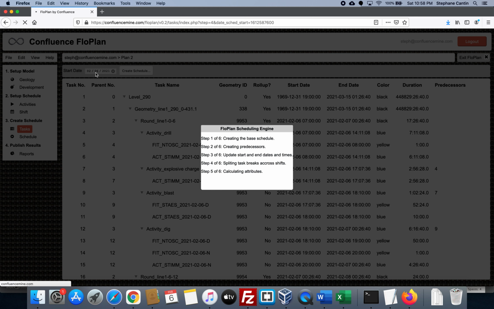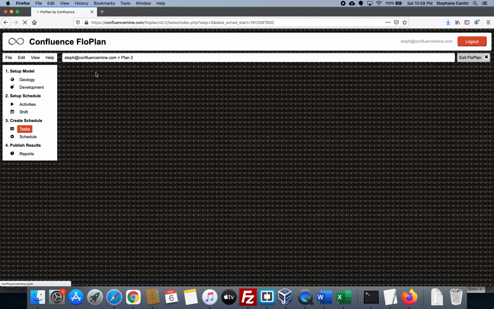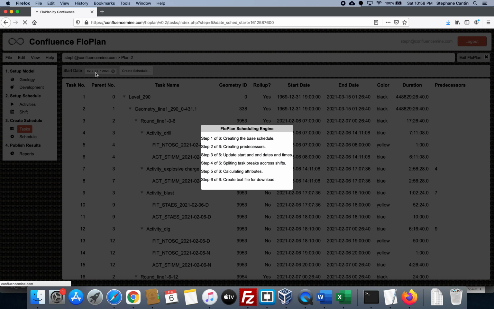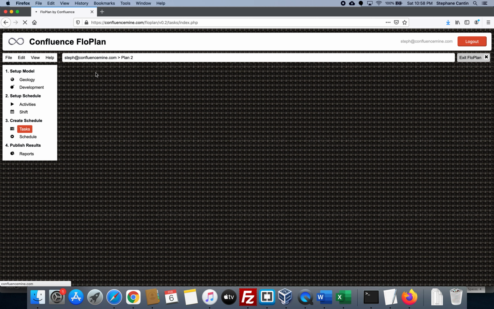And because the task now, if you're drilling or loading or doing any task across the shift change, we have to actually calculate the attributes, as in what portion of that work is being done in what shift, so that we can then report on it. And the text file is generated.